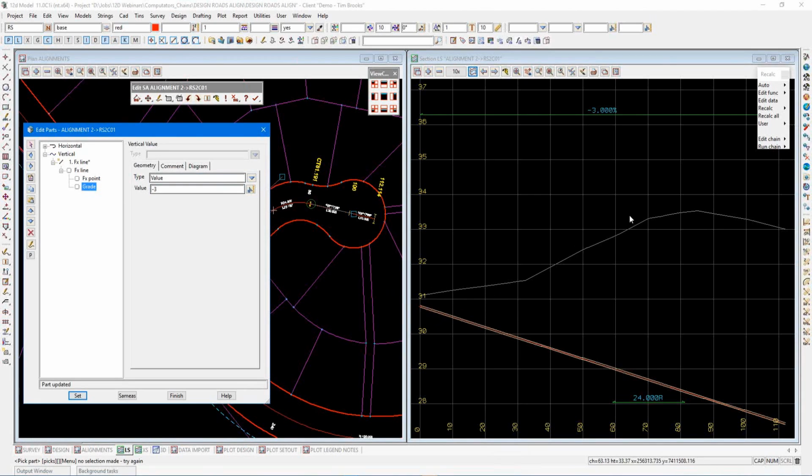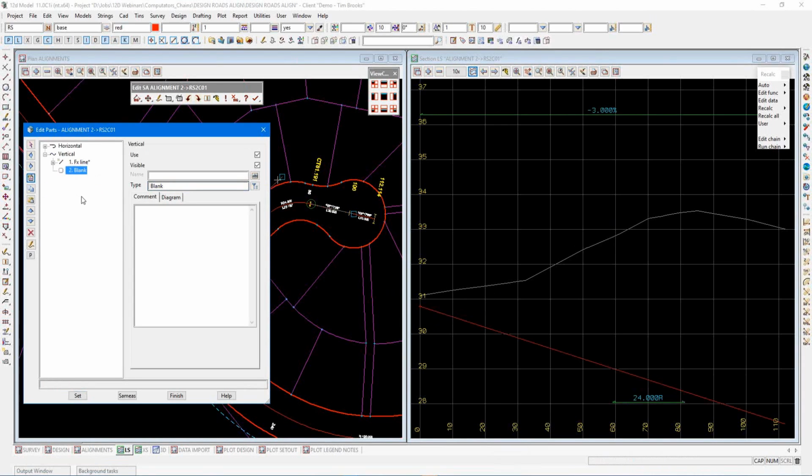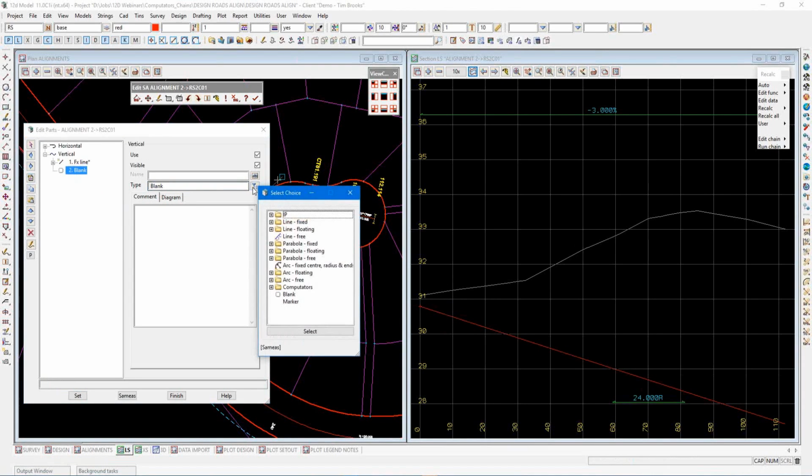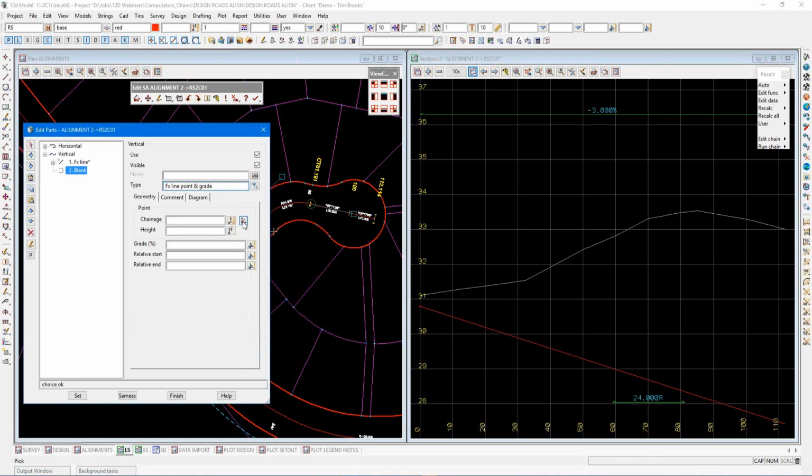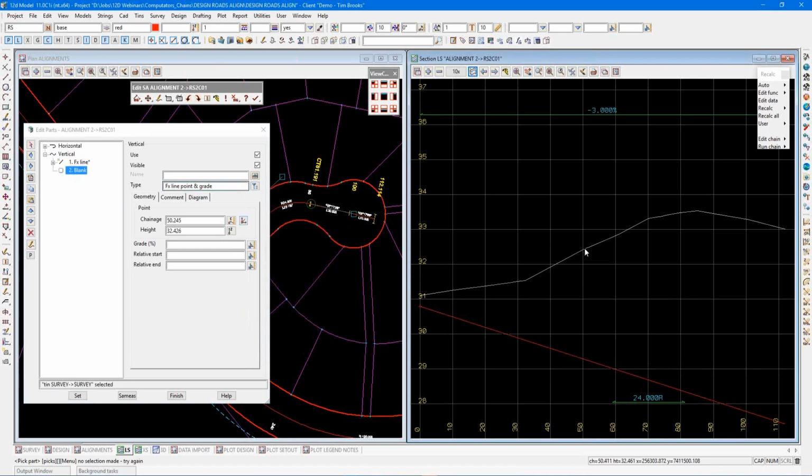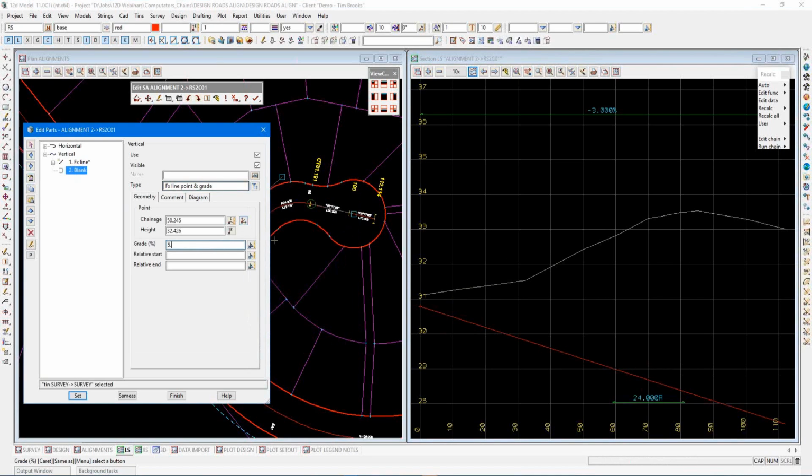All I have to do is come and insert the rest of my vertical geometry. So again, I'm going to insert my fixed line parts. So I'm going to use fixed line, point and grade this time. I'm going to choose my points where I want to insert it, specify your grades, and of course your construction lengths. I might set this one more of as a midpoint. And you get a lot of power with those, because if you enter in values and you wish to change it, it's simple just to come back and change those points or grades to suit.